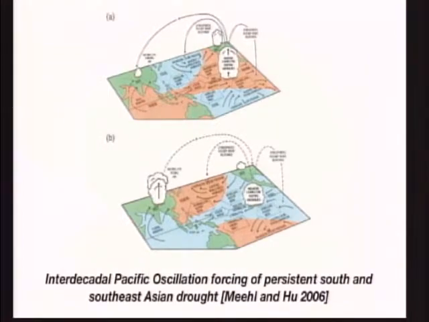Now, for decadal scale droughts, Meehl and Hu in a nice paper in 2006, looking at the PCM climate model, identified this multi-decadal pattern, which they called the interdecadal Pacific oscillation, essentially a Pacific and Indian Ocean-wide warming that leads to wetter conditions over southwest North America, dry conditions over the Asian monsoon region, and the opposite for this cold swath of decadal anomalies that go from the Indian Ocean through to the Pacific. And so this is another potential mechanism, anchored in the tropical Pacific and the Indian Ocean, that could potentially result in decadal scale drought in the Asian monsoon region.